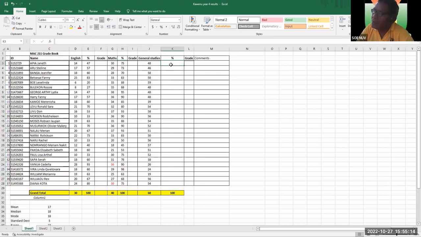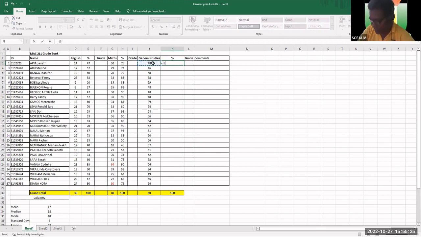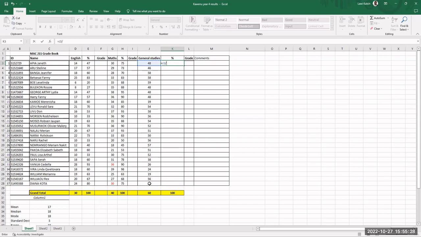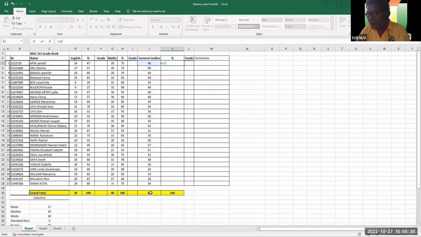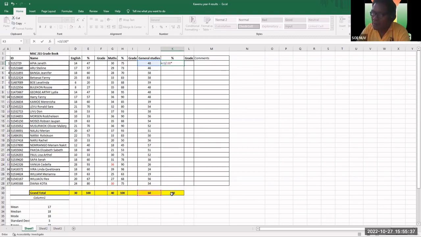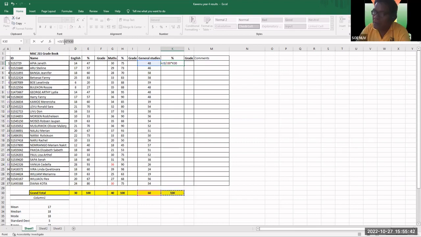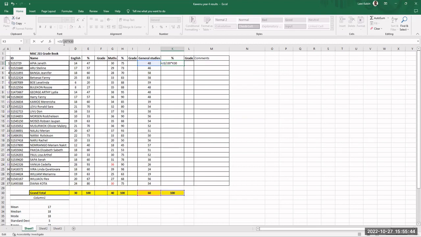Okay. Now let's go to the last one, general studies. Equals K3 divided by J30, multiplied by 100. Highlight J30, press F4, enter.